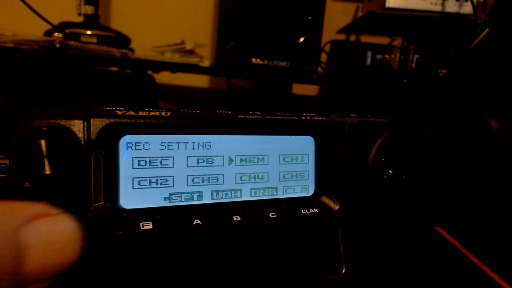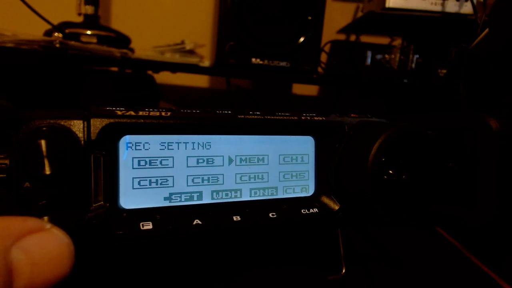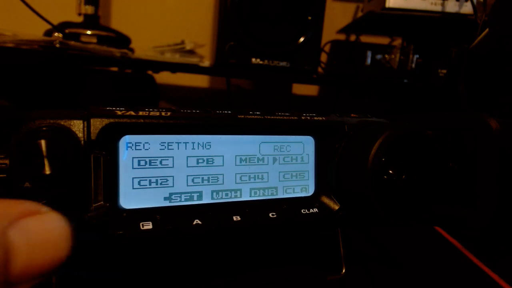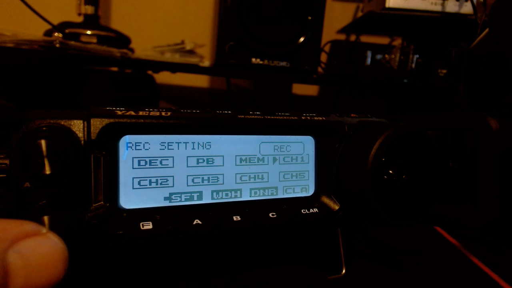So I'm going to go back to memory. Remember, I'm going to press the multifunction knob 3 times. Once to engage memory mode, second on my channel. I'm going to wait 3 seconds, click my PTT 1 time, say my message, and then press the multifunction knob the 3rd time. So here we go. Once, channel. Again, notice it's still flashing. 1, 2, 3. Push the PTT.